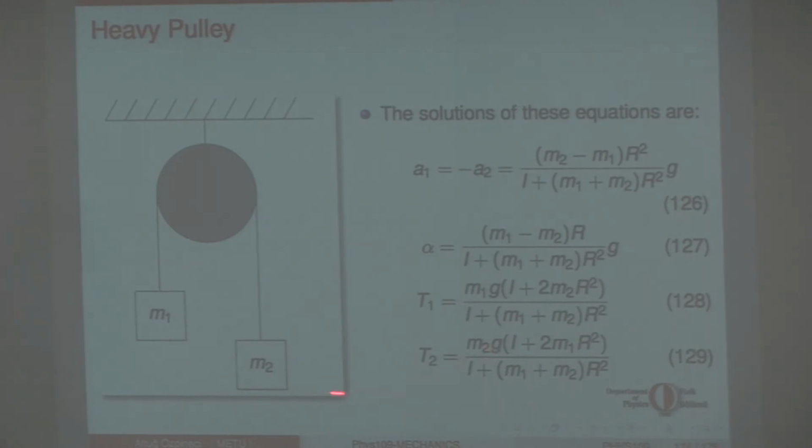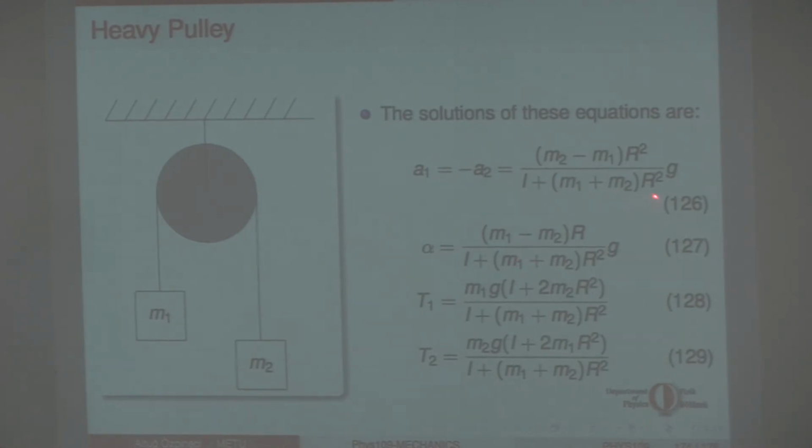Another limit, you can say that, okay, if M2 is very large, much larger than M1, then the masses here will not have any effect. You don't expect the mass of the pulley or the mass 1 to have significant effect. So the acceleration should be g. M2 should be going downward with an acceleration g, and M1 should be going upward with an acceleration g. That's what we would expect if M2 is very large. That is, if M2 is very large compared to other masses, then A1 should be g, upward, and A2 should be minus g. Well, let's see.